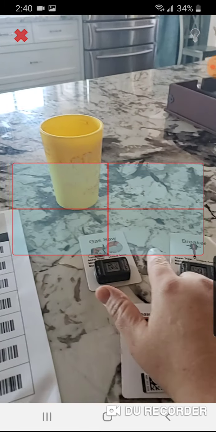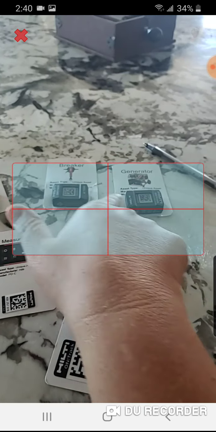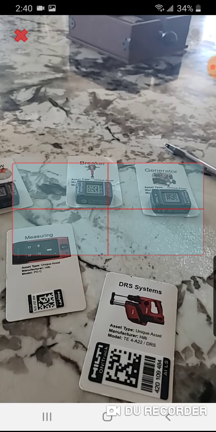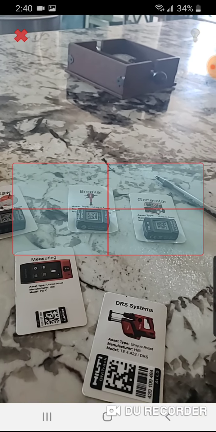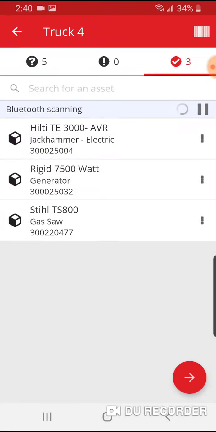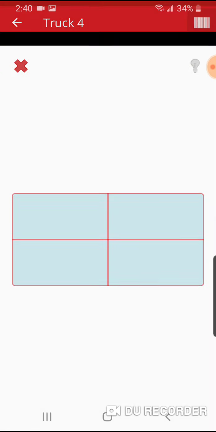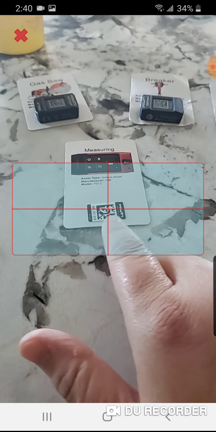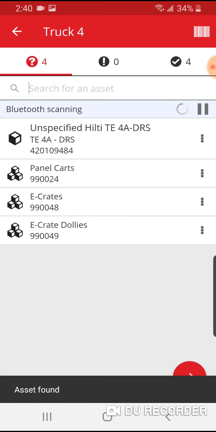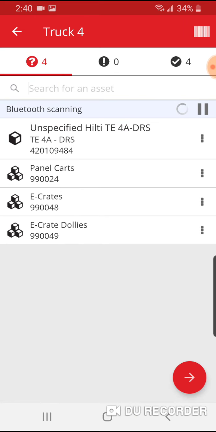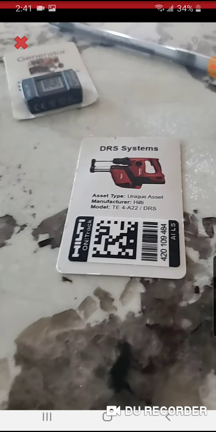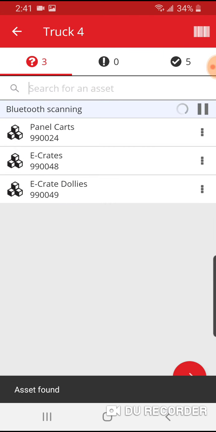This is actually one that I've already started because I've recorded this video 6 times because I have made some mistakes. You can see that it started off with 8 items, and without me touching a barcode scanner or anything, it's already put 3 items in this check I have it column. That's these Bluetooth items. It's doing a physical scan or an active scan, looking for any Bluetooth tag that's in range, and that's the ones that came up over here. These tools back here, remember those single cubed items on the left, the Hilti PDC and the unspecified Hilti? I'm going to have to physically scan those because those have this barcode. As I scan it, it moved it over to this column, right? So I'm going to do one more barcode scan, and the only thing left are those commodities.